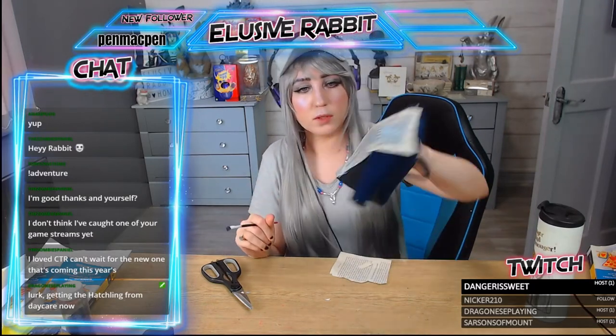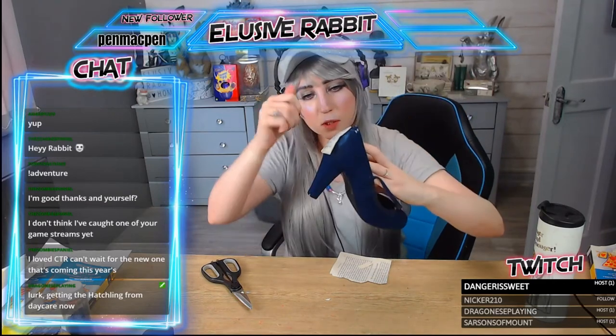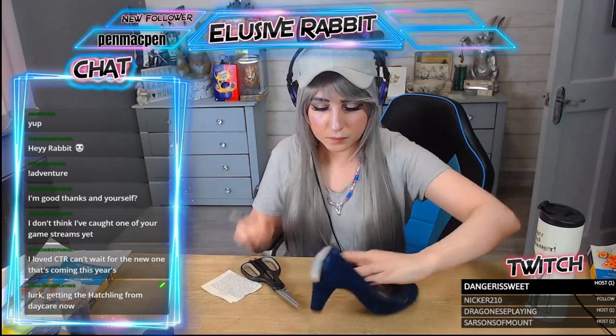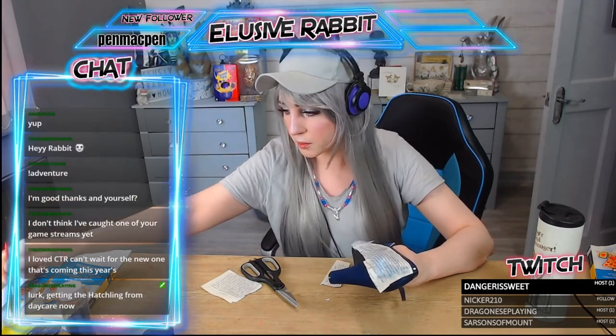So at the moment, remember, this bit doesn't have to be as neat because once that's dry, we're going to cut and trim. I have ordered another clamp, a desk clamp. I have a second camera. I'm going to attach the second clamp and have a second camera so you can see close-ups eventually. But that's another thing I'm waiting for in the post.